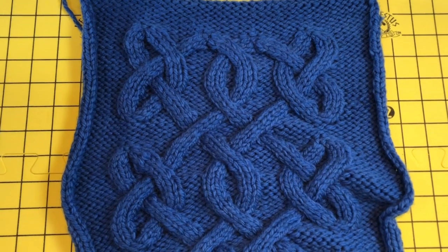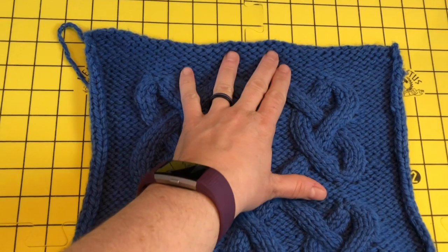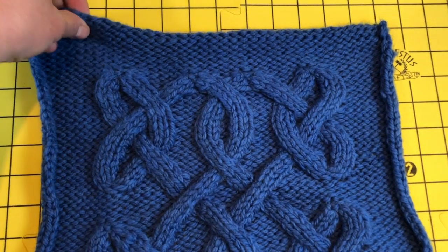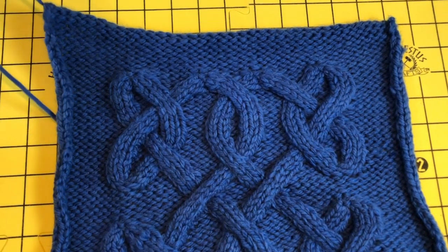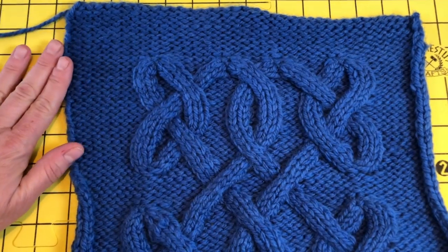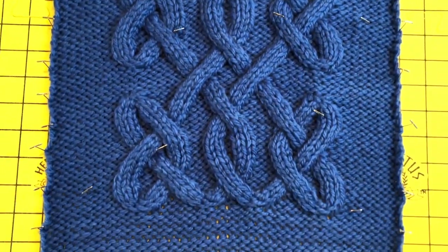Now that my piece has been through the sink and being pressed, most of the water pressed out, I'm just going to use my grid lines here to put down some pins so that it will dry flat. And if your pattern calls for specific blocking dimensions, then you want to be mindful of that. So anyway, I'm just going to press this out and start adding pins to make it all lay flat so it will dry. All right, I've added all my pins so it can dry flat.